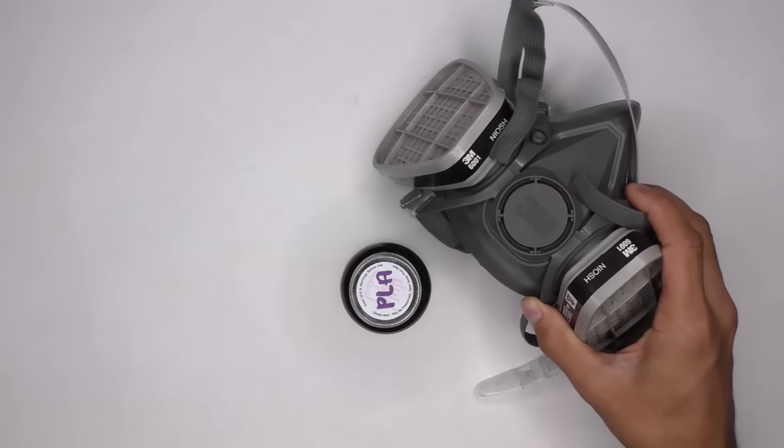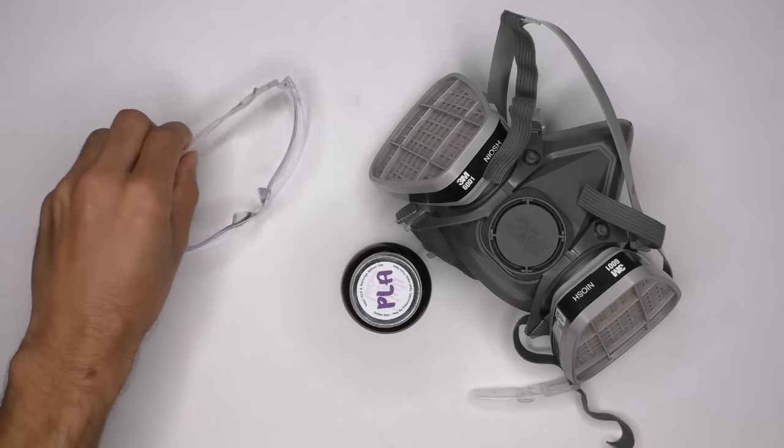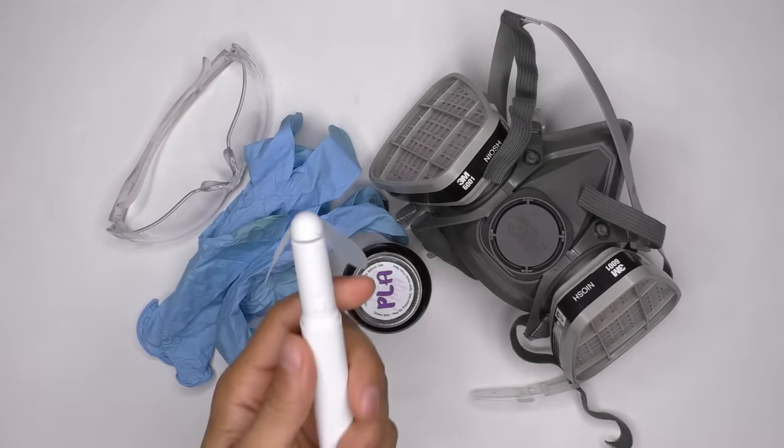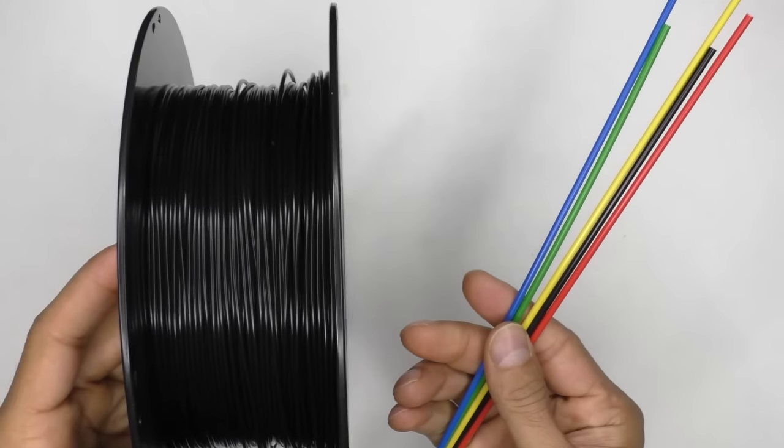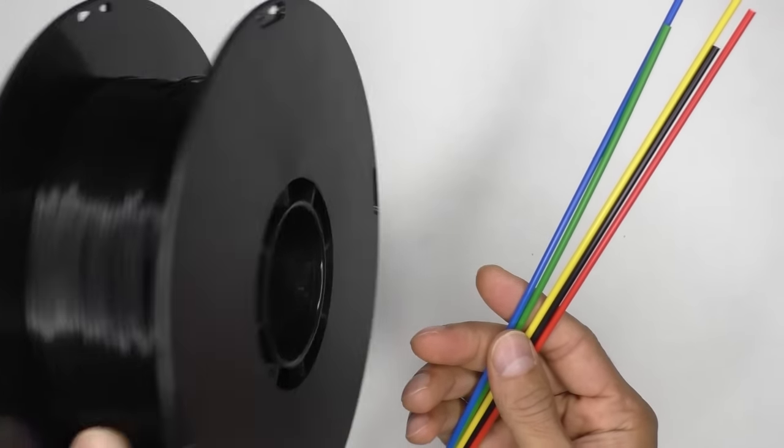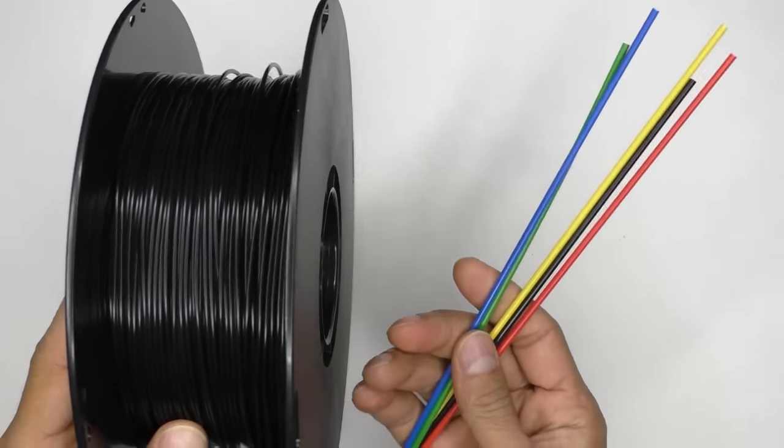An extra word about safety with 3D Gloop. They recommend the following: using a respirator, wearing safety goggles, wearing gloves, and working in a well ventilated area. Finally, 3D Gloop will only work with PLA filament from a spool or a coil. If the filament is in stick form, 3D Gloop will most likely not work with it.